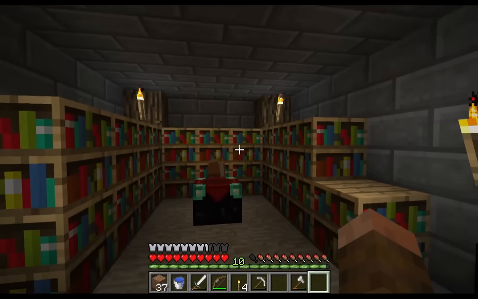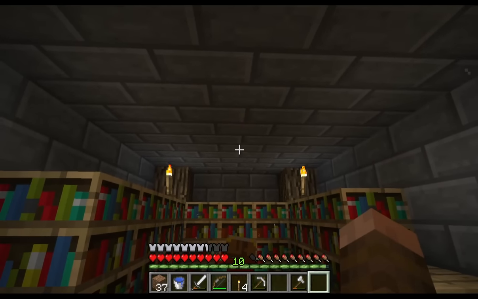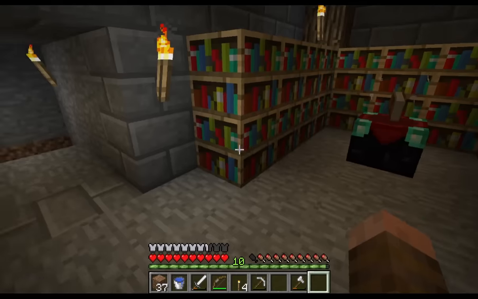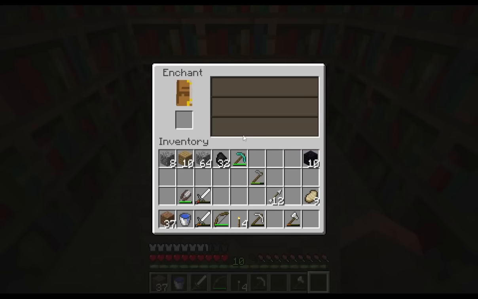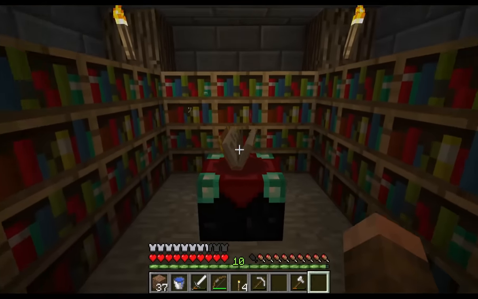And also what I like about enchantments, which is the same thing for potions, is that it just gives you something else to put in your house. Because in beta, it's kind of like, okay, I have my storage room and there's not really anything else to put in my house except for frivolous stuff or decorations. But here you actually can have a dedicated enchantment room and a potions room. So I kind of like that. It gives you more stuff to put in your base.